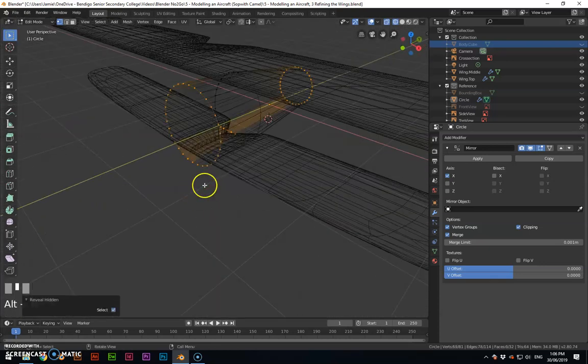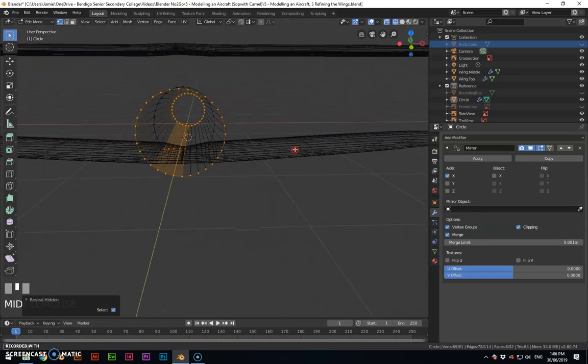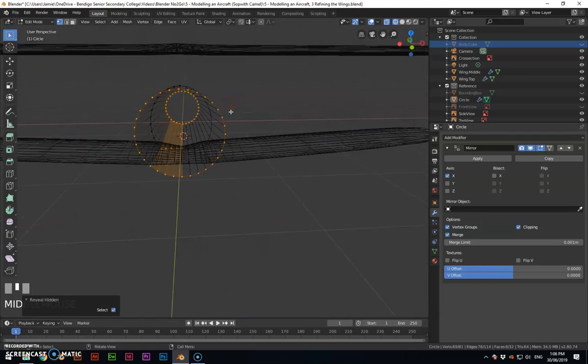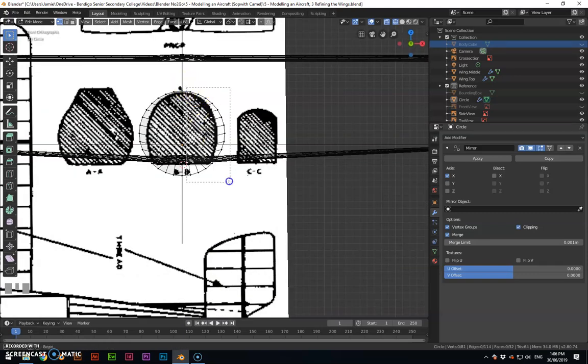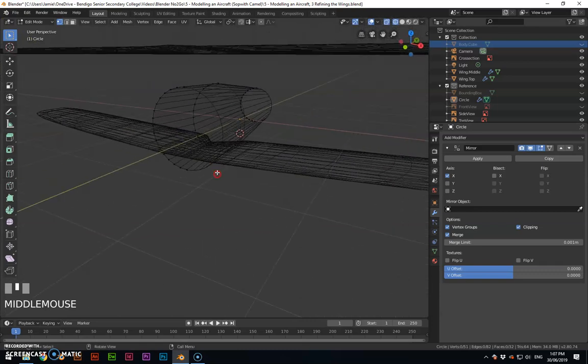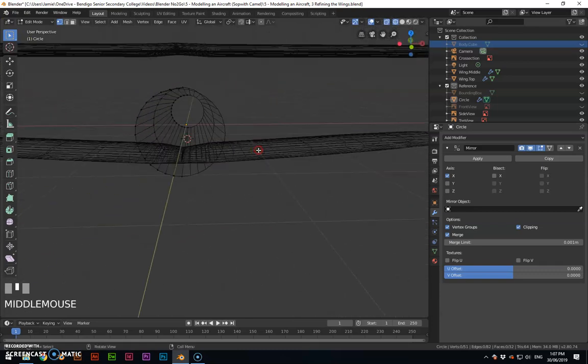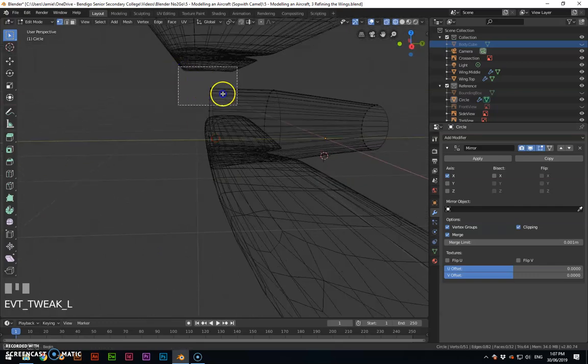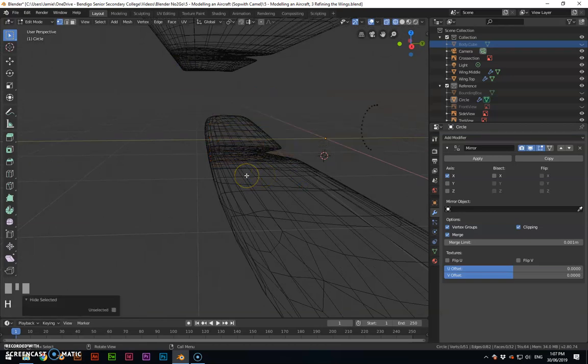Alright, then we need to deal with the next section. So Alt H, we can pick another part of the vehicle. I'm going to Alt-A to unselect everything. Look in the front and delete all this extra stuff that I don't need. X vertices. Because it's mirrored, I can work on that section, and I know this alternate side is going to be the same. And at this point I can pick front or back, so it really doesn't matter. Let's just do the back because I know that'll be easier.